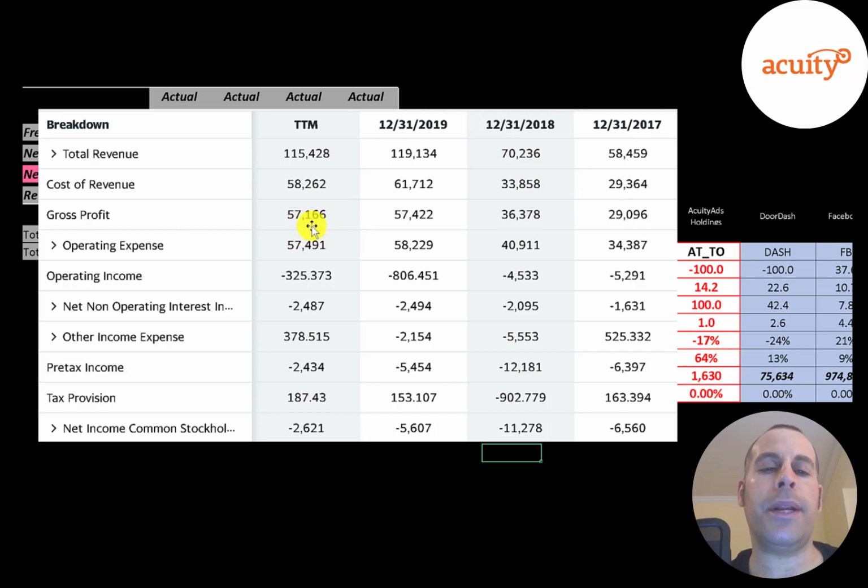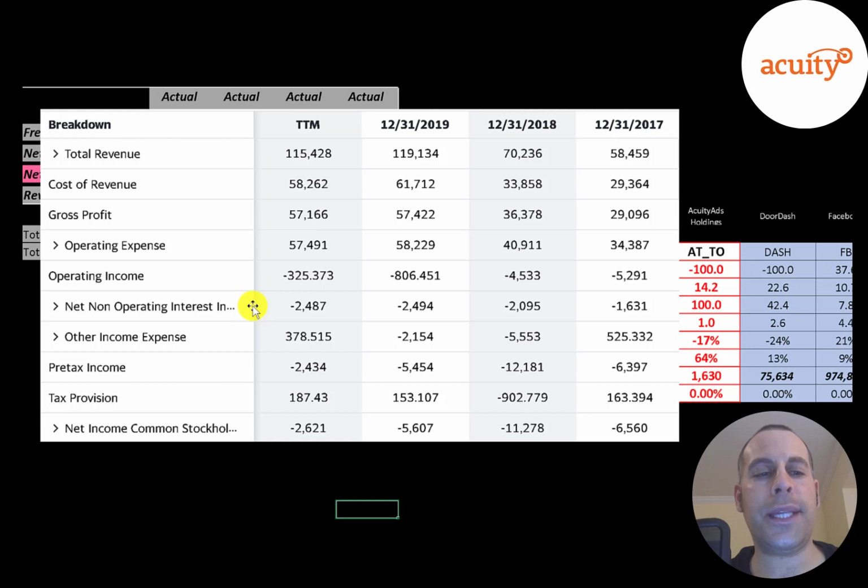Depreciation is an example of an operating expense. Then below that is operating income. So the company has negative operating income every year. Below that is the interest they pay in their debt. Then there's other income and expenses. Other income and expenses are usually non-cash gains and losses that get passed through onto the income statement.